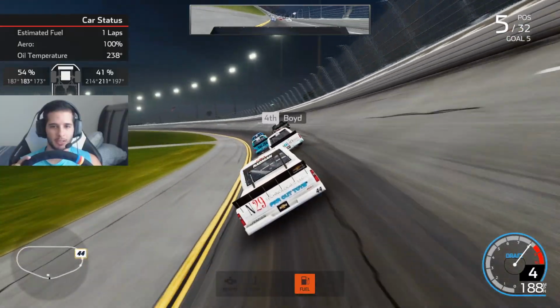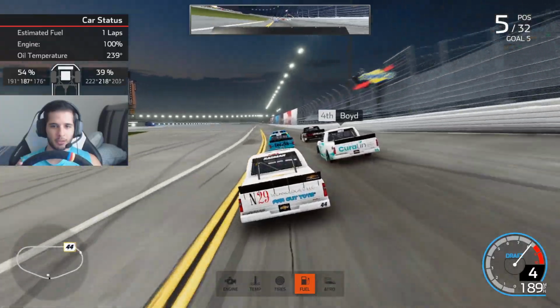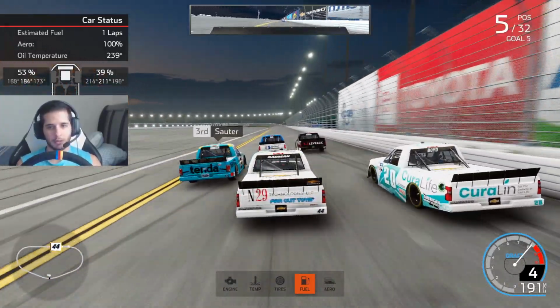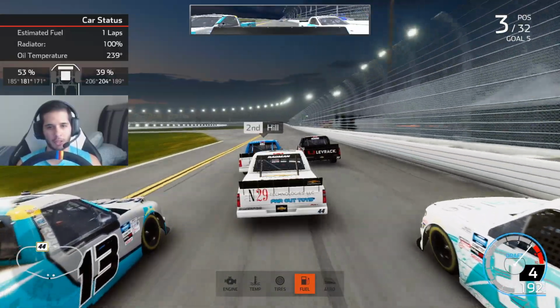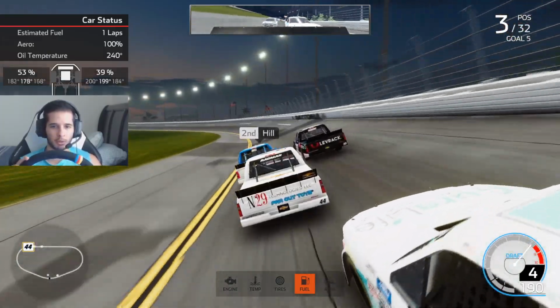And they're getting side by side a little bit, waiting to get that run. There it is. All right, let's try to make up some time here before we come down pit road. Get clear of Sauter, maybe. Try to push Hill a little bit. Avoid the side draft. There we go. We'll slide in. All right. And now we prepare to come down pit road.